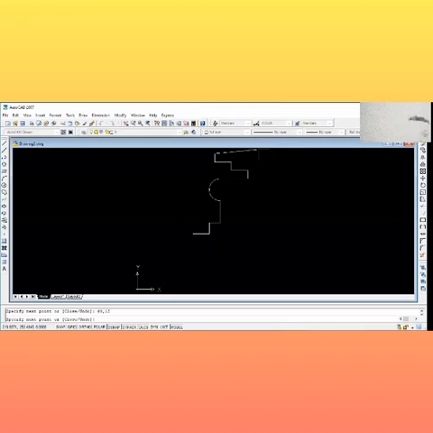No, let's undo, Control Z. The next point is supposed to be Control Z again. So now it's going to be at -70, 0, and then enter.